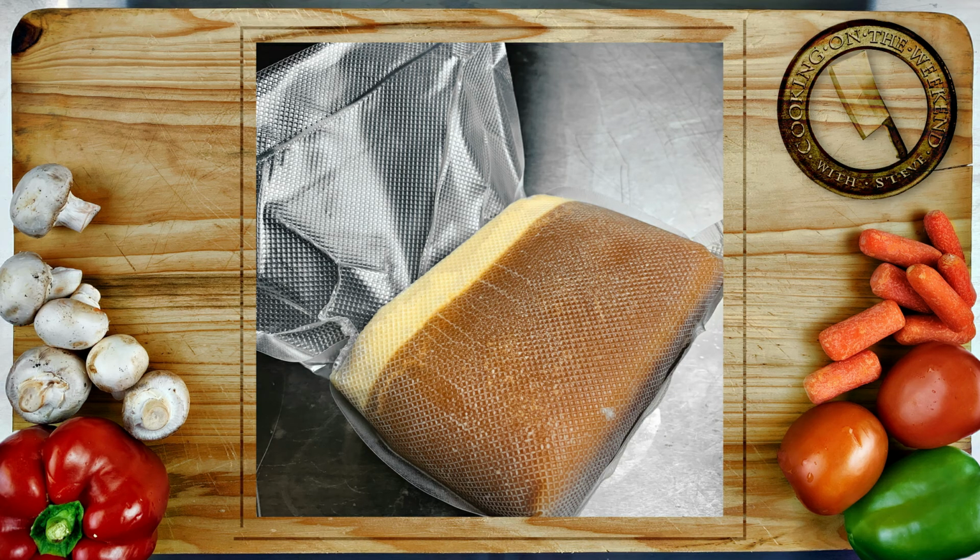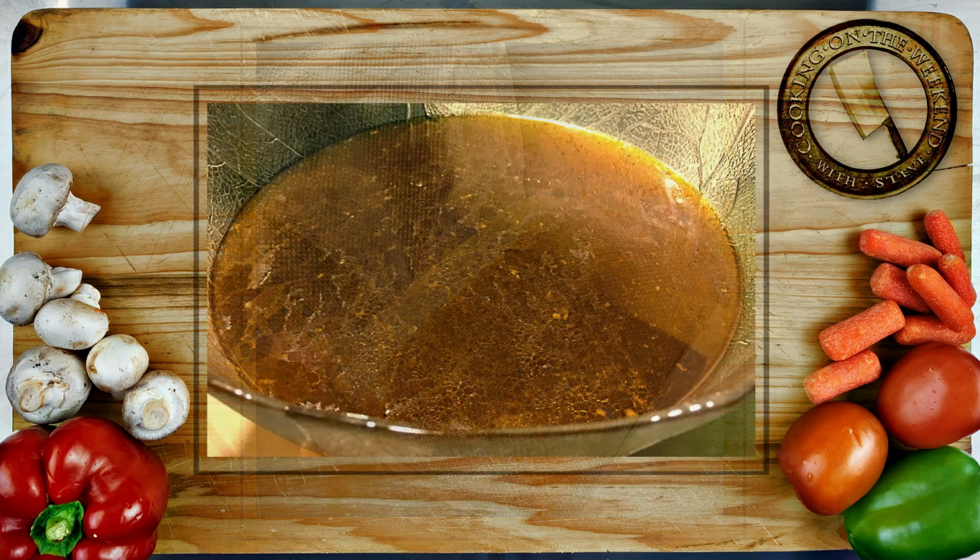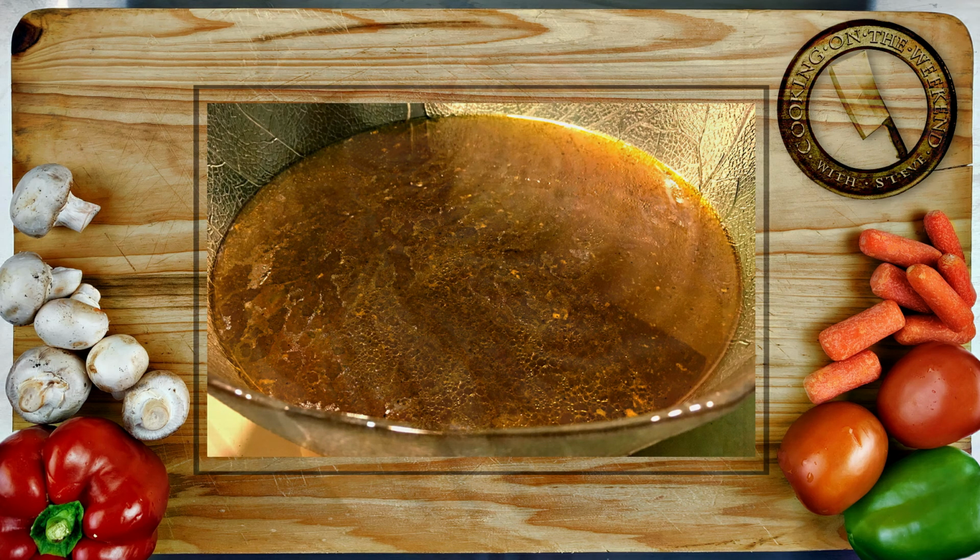The initial thing that drove me to wanting to do this experiment was trying to find a way to save some wonderful broth without having to take up a ton of space in the freezer. Now, traditionally, I would make about a gallon of bone broth from a couple bones. I would then mix up the ingredients for whatever soup I was going to make, typically a potato soup. And from those couple bones, I'd end up having about 2 gallons worth of stuff, split up between quart bags, maybe a 1 gallon bag, taking up space in the freezer. So that's just not a real practical thing right now, considering everything going on with the health crisis.